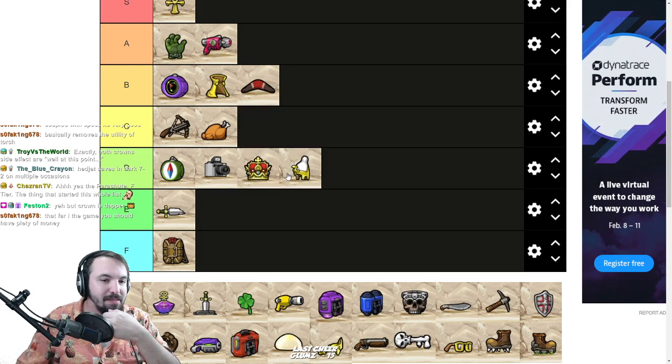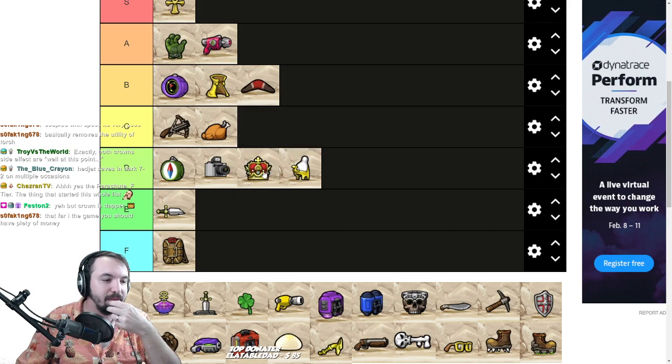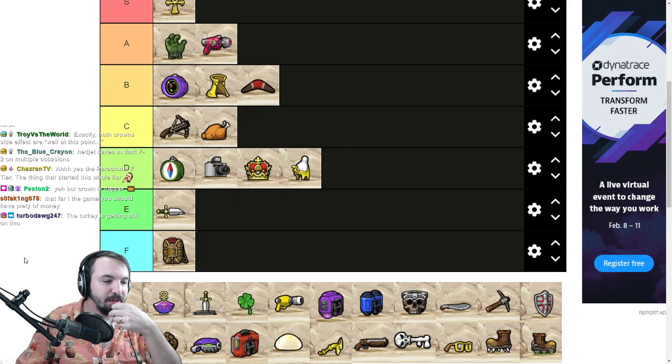That makes me want to bring this down. Wait, C or D tier? Those are your options. C or D tier. The turkey's getting crapped on. Just a cooked turkey by itself, worth 1 HP, is really good in the early game and really whatever in the late game. You don't really care. So I just put it in the middle. All right.